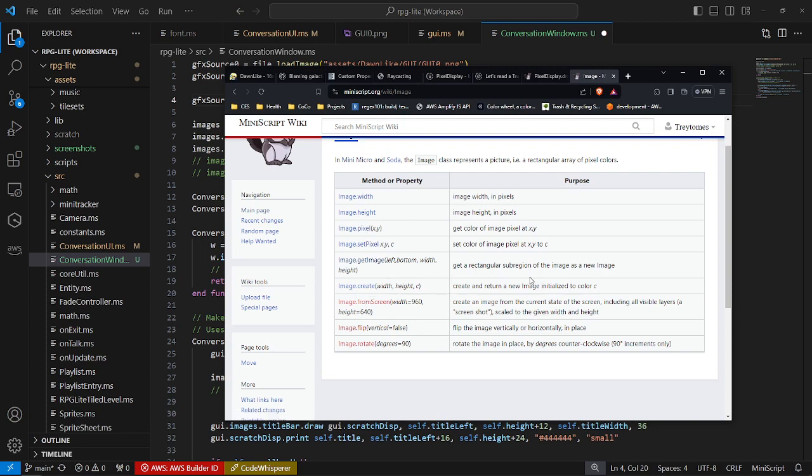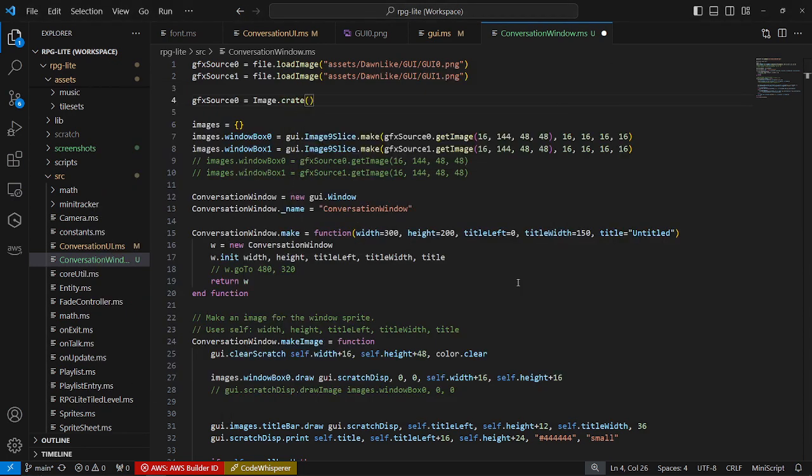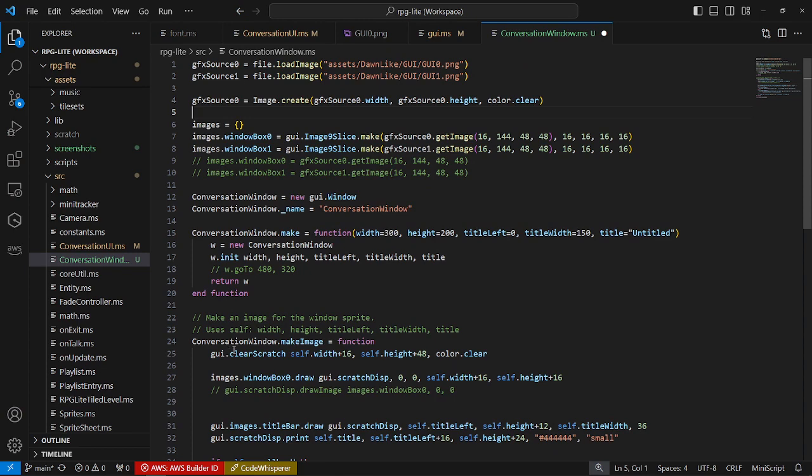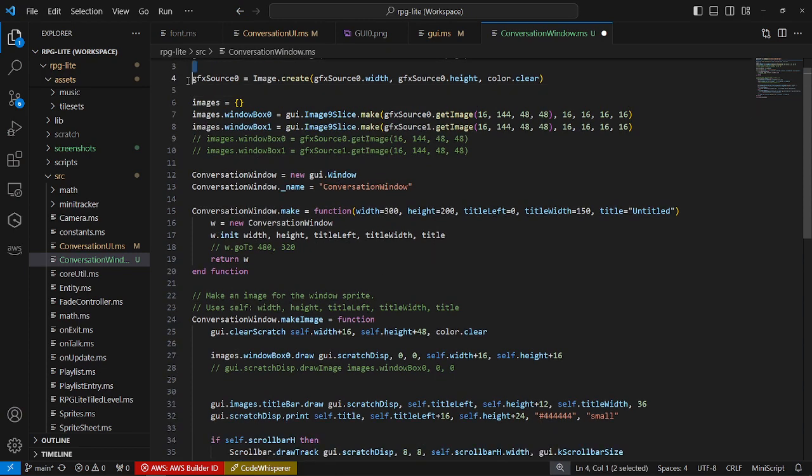Image.create width, height, initialize to a color. No. Yeah, that's not the complete solution.